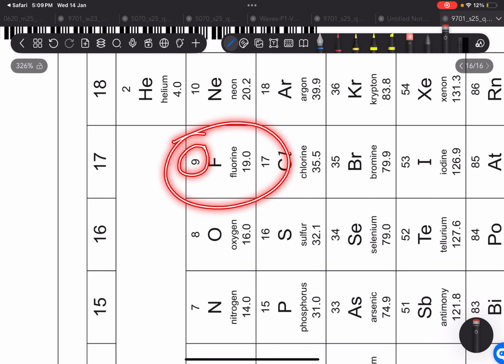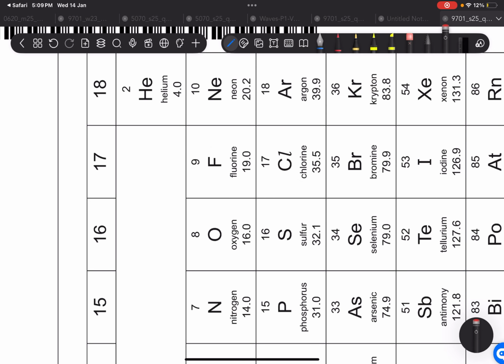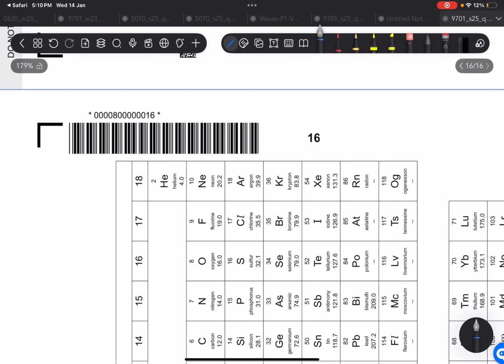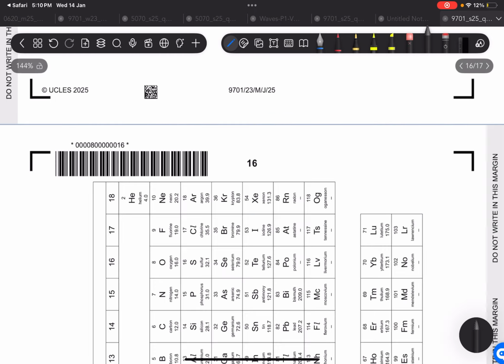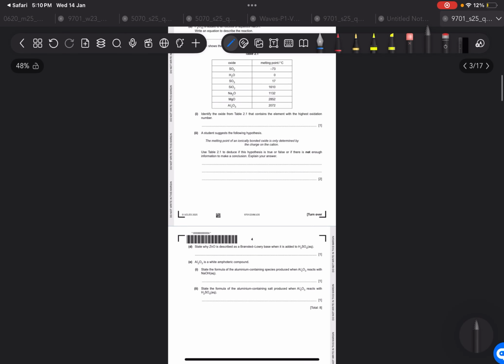It has 9 electrons. To fill 9 electrons, firstly it's going to be 1s2, then it's going to be 2s2, 4 electrons. We are done with 4 electrons, 2 electrons here, 2 electrons here, 1s2, 2s2, then it's going to be 2p6, 6, 7, 8, 9, 10. Now 2p6 means there are 10 electrons. We need 9 electrons, so it's going to be 2p5. 5, 6, 7, 8, 9. So that's the full electronic configuration of a fluorine atom.